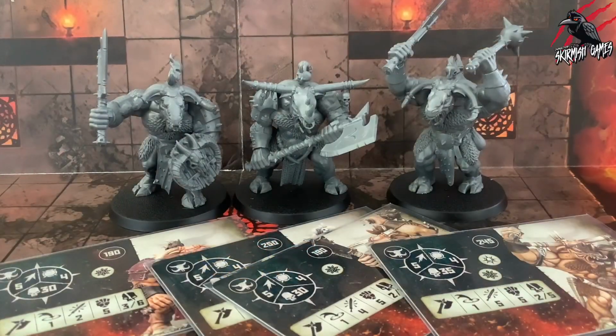So there we go. That's our Bulgors, or you can use them as Bloodkines, and you can take one and use it as a Doombull, and you could even, if you wanted to, proxy one of them as an Ogroid Myrmidon with a little bit of modification. So great set. I'm really pleased with these. I think they're going to be a great addition to the Beasts of Chaos Warband.